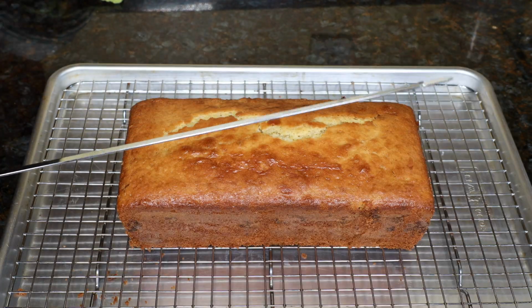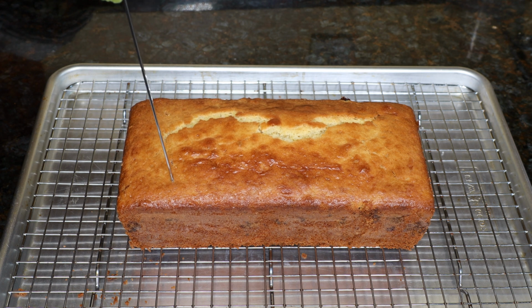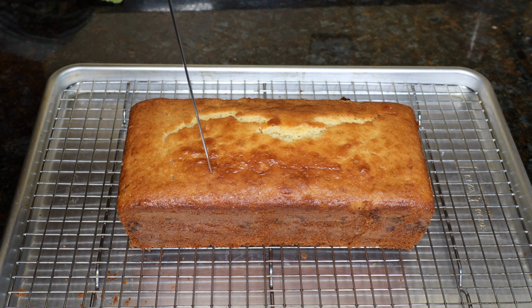I couldn't find any long wooden skewers, so I'm using this metal barbecue skewer. Use whatever you have to make holes in the cake, all the way to the bottom. Make 4 rows of about 10 holes.